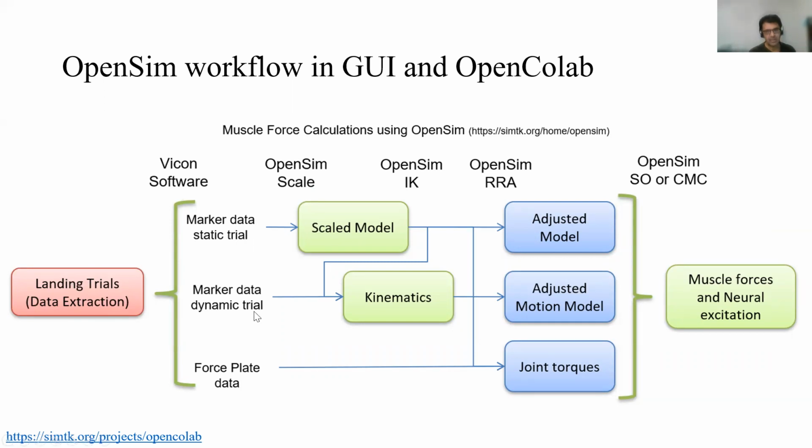In the meantime, we have dynamic motion trials. That would be the kinematic part that you get. At the same time, force plates are used. So again, you can get joint torques, and then you distribute them to the muscles, and you adjust the model as well because the dynamics are not consistent. Then because we are not modeling everything, you can use OpenSim static optimization, CMC, or so many other optimization algorithms, so that you can predict muscle forces. This is an inverse problem, as you know, or neural excitation. The other way around is the forward one. So you're familiar with it.